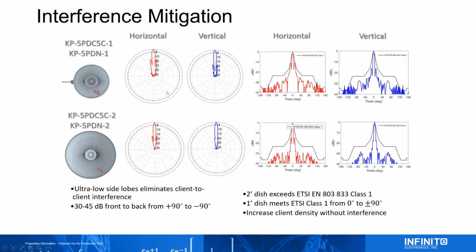Now, I talked about interference mitigation. You're going to be able to place these maybe two side by side if you wanted to. I would maybe not recommend that, but at least two houses very close to each other, not worrying about them talking to each other. And that has to do with how deep we made the dish and also how we designed the sub reflector, which is the piece in the middle here that's on the end of the feed.